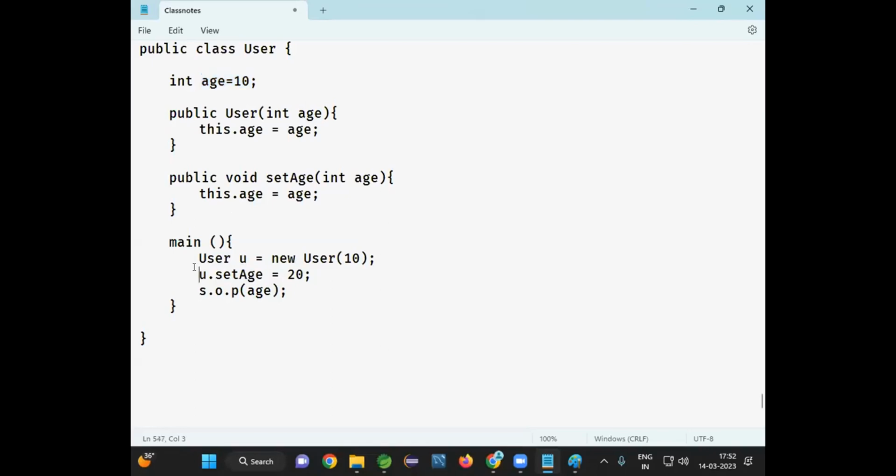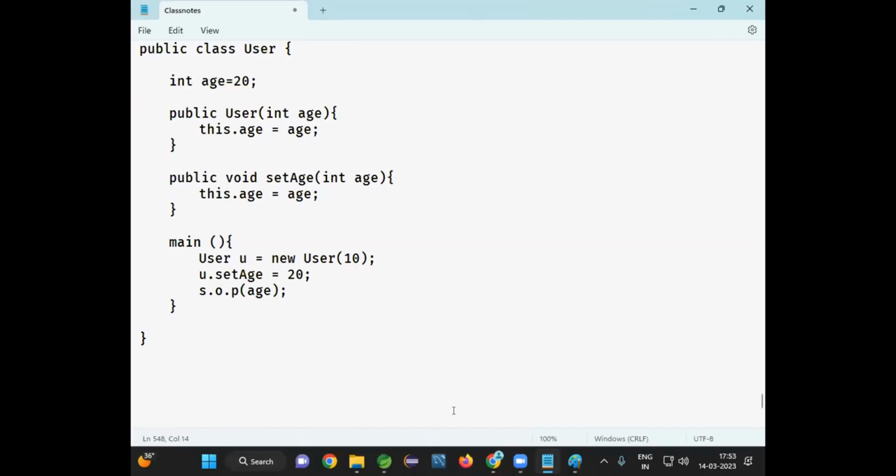When I call the setter method, then what is happening? I'm passing 20. It will reinitialize the variable with 20. So finally, which value will be available? 20 will be available. So what is the conclusion? Setter injection will override the constructor injection value.